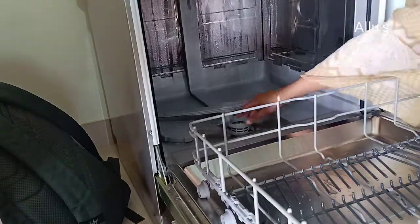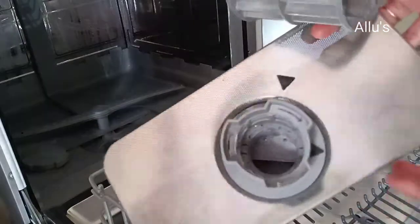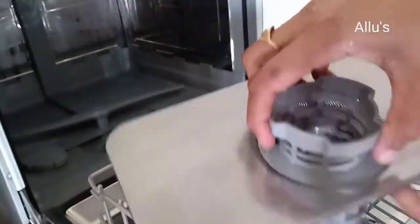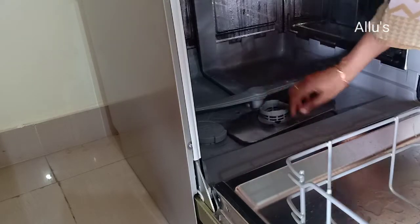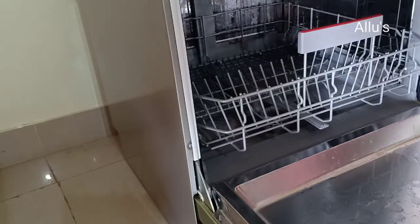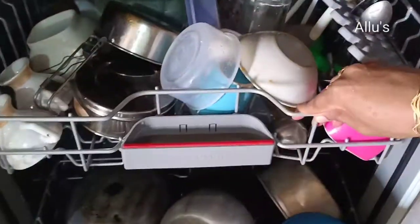I do the drain cleaning of the dishwasher on Sunday. There won't be much dirt as I rinse my dishes before washing. I have cleaned the drainer. Now placing it back. So yesterday night I had not put the vessels for wash, so putting all the vessels for wash today.